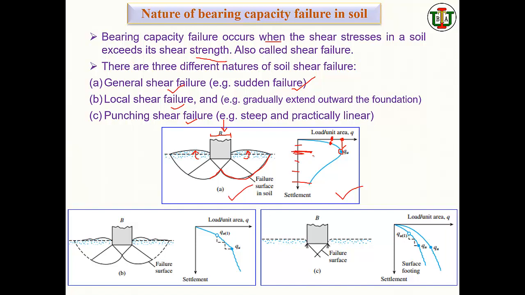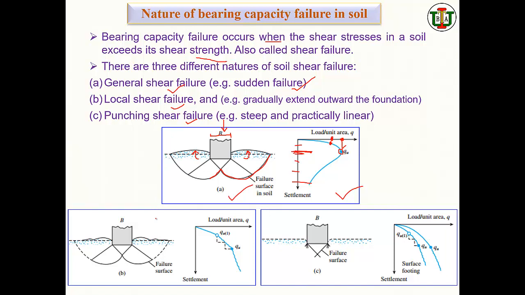Okay, so now we look at the local shear failure. Local shear failure generally occurs for medium compacted soil. It might be sand, it might be clay type. We already discussed two types of soil conditions in the last few lectures, that is, the granular type and the cohesive type. So this phenomenon will happen for the medium compacted one.